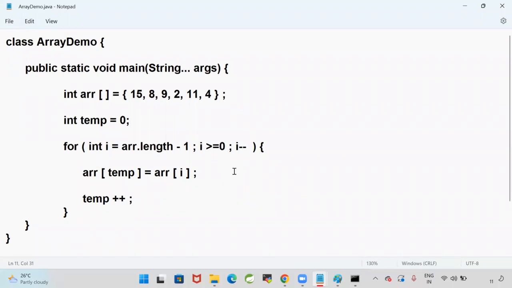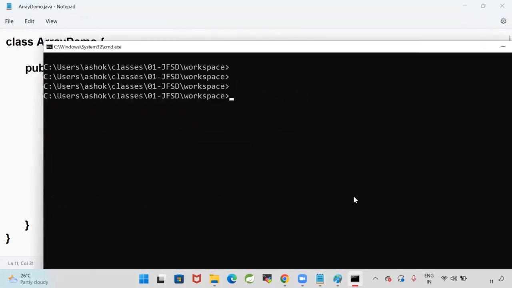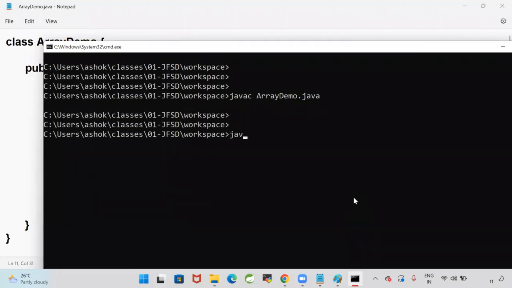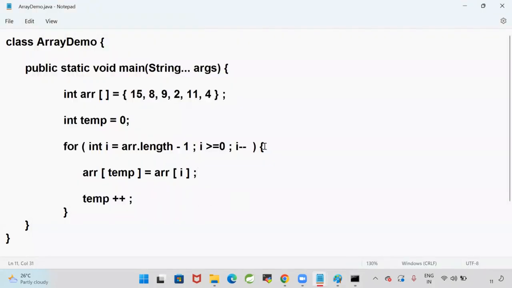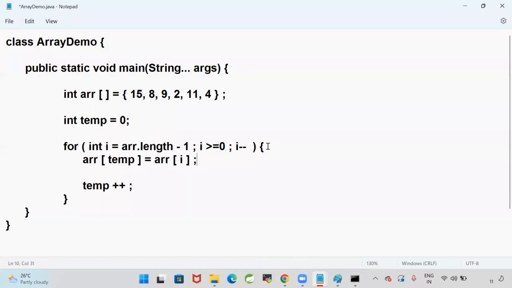Let's execute this program. javac ArrayDemo.java. java ArrayDemo. Sorry, I'm not getting any output. The reason is I'm not printing anything.